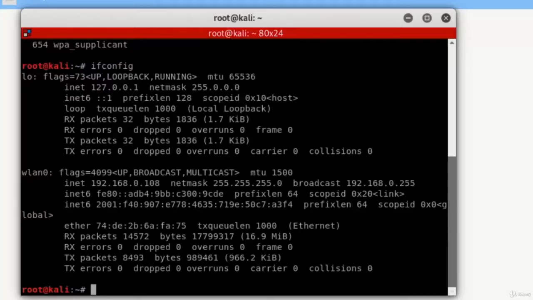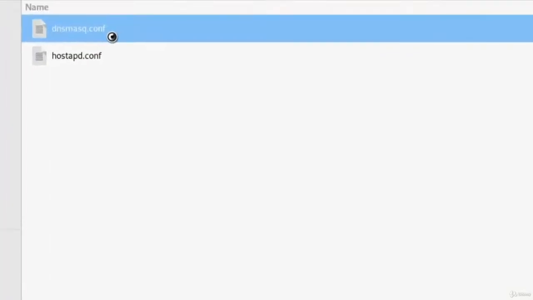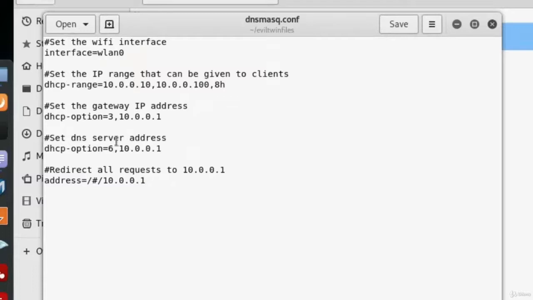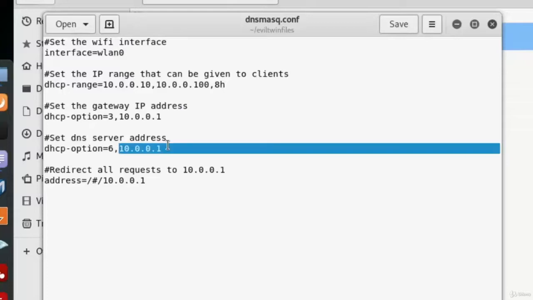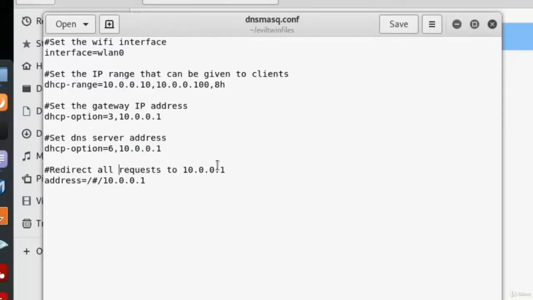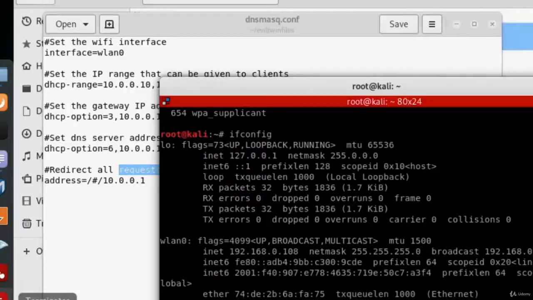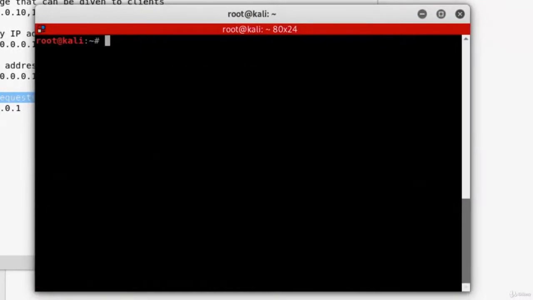We need to change it to 10.0.0.1 because, as you can see from dnsmasq, our default gateway is 10.0.0.1, our DNS server is 10.0.0.1, and we also are going to redirect all URL requests to 10.0.0.1. Therefore, we need to set it to 10.0.0.1.